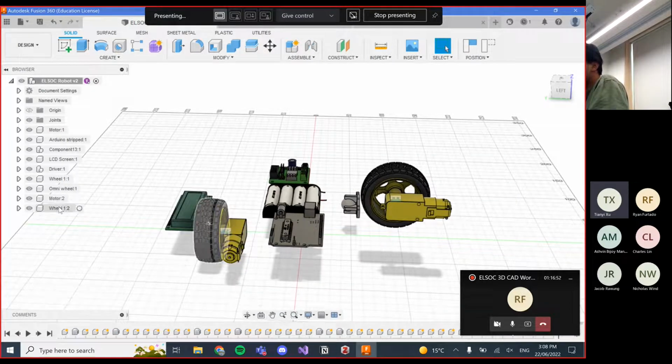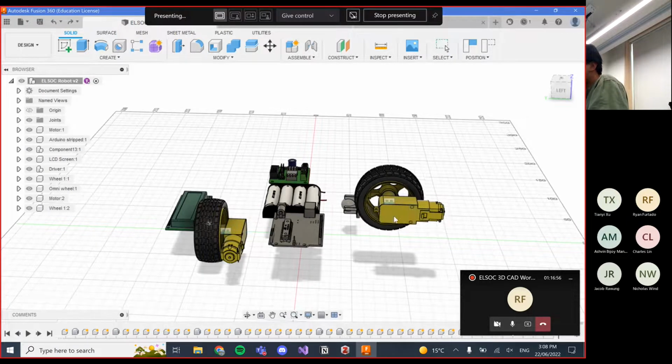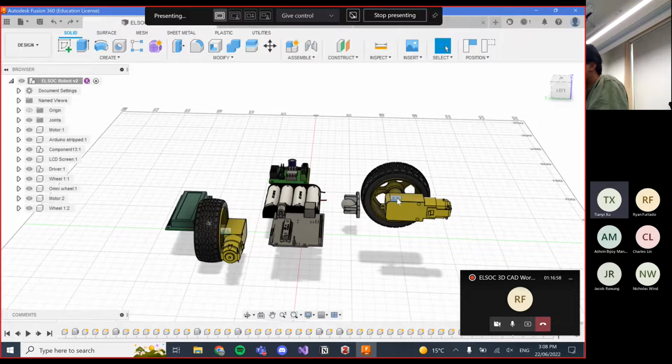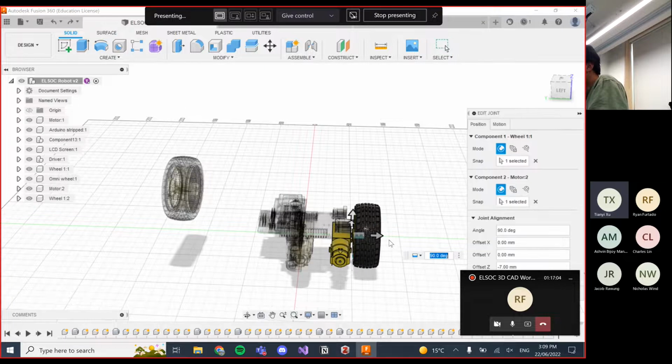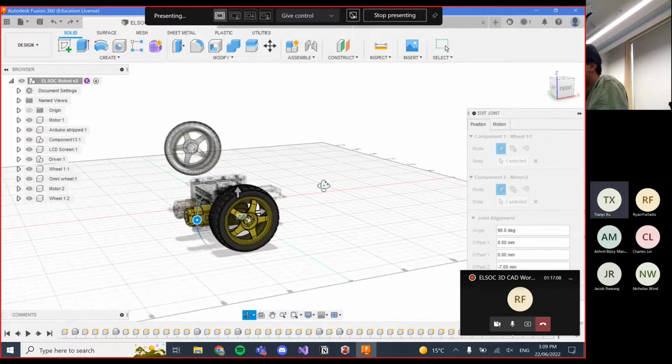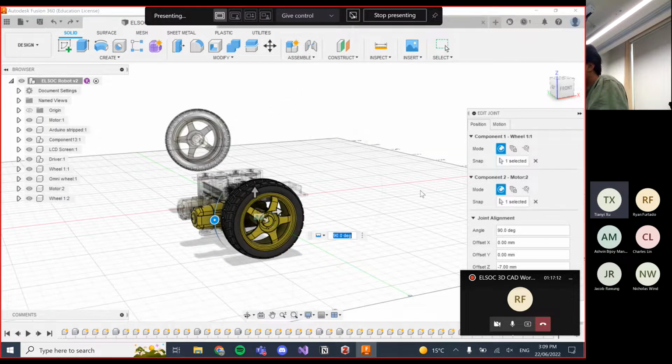Okay. And now whenever you move things, they're together. Woo. Also, you can actually change this joint to be whatever you want it to be in terms of motion. This is unrelated to what we're doing, but it's cool nevertheless.